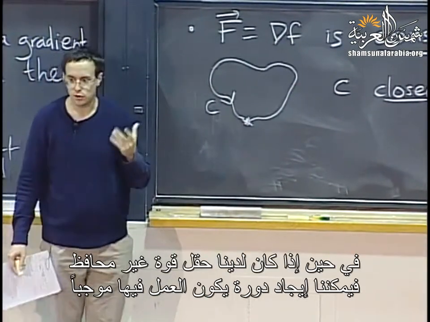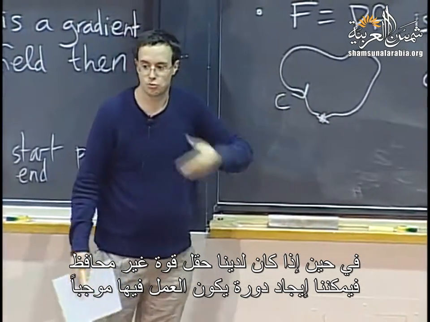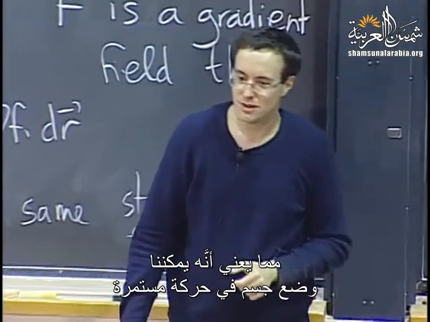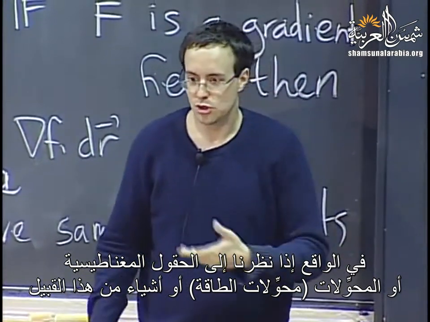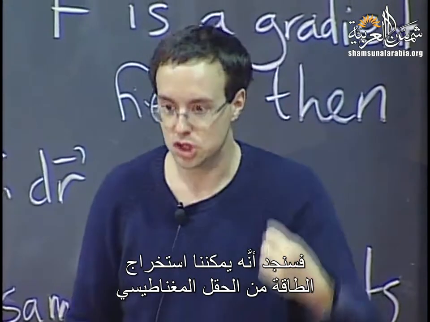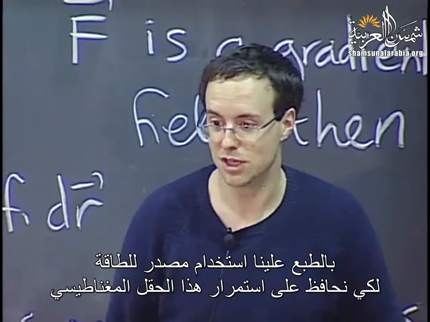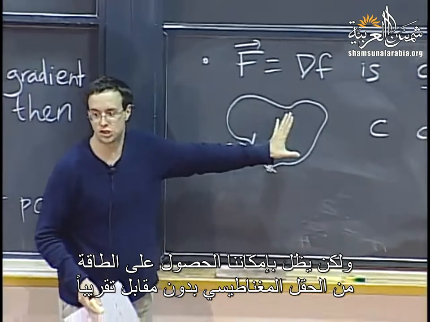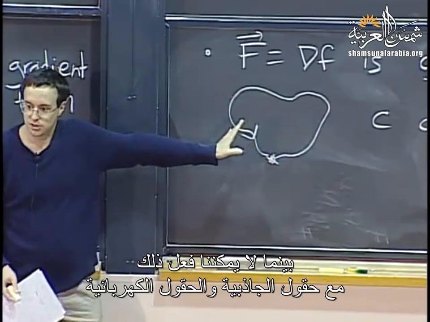While if you have a force field that's not conservative, then you can try to find a loop where the work will be positive, and then that thing will just keep running. If you look at magnetic fields and transformers or power adapters, you extract energy from a magnetic field. Of course, you have to take some power supply to maintain the magnetic field. But with a magnetic field, you could try to get energy from it almost for free. A gravitational field or an electric field, you can't.